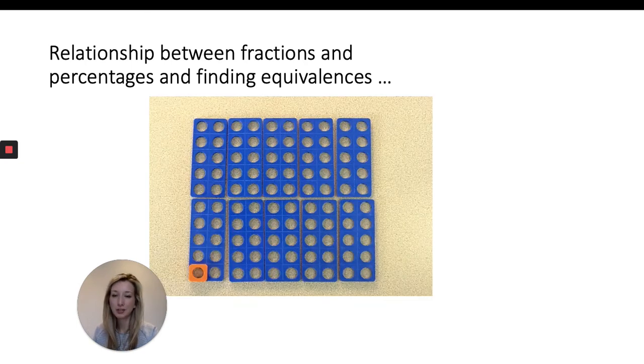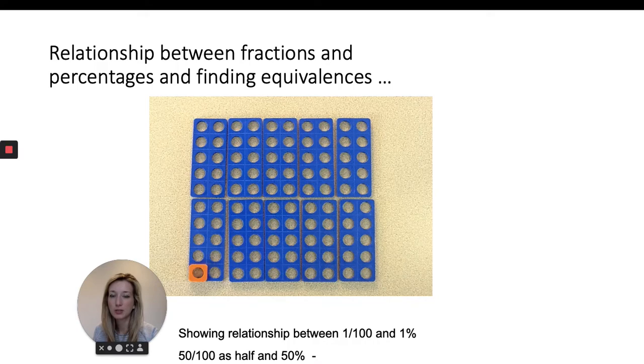So if children are more familiar with Numicon as opposed to Dienes, these are excellent because a baseboard is actually 100. If you get those white baseboards, you can see quite clearly these nice tangible tenths are in the blue, and you've got this 1 unit here that could be 100th or 1%, etc. So I'll just show that at the bottom so you can really see those relationships there between the tenth and the 100th.